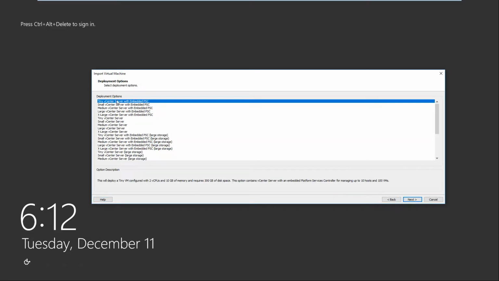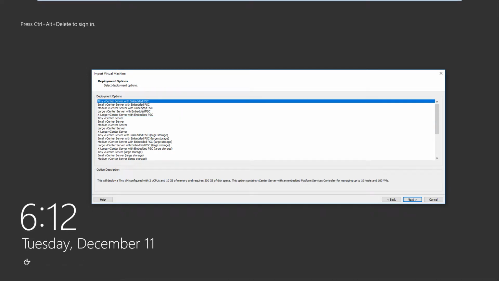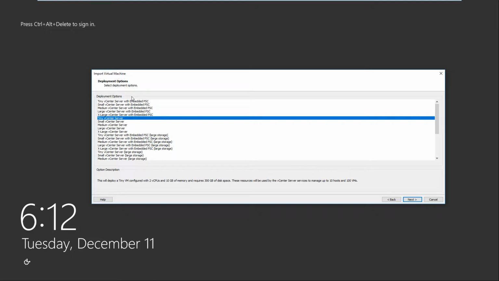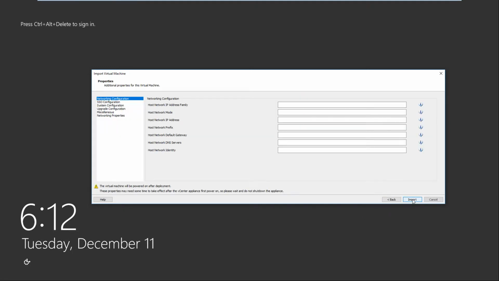Click next. So we're gonna go with tiny vCenter server with built-in PSC, which is a platform services controller. It's gonna need, does it say 300 gigabytes disk space, 2 vCPUs, and whatever. Okay, I think we can survive that. Should we go with the tiny one without PSC? Nah, we better go with the PSC. It's probably gonna need a bit more RAM, but we can manage. I hope. Actually, let's go just tiny.